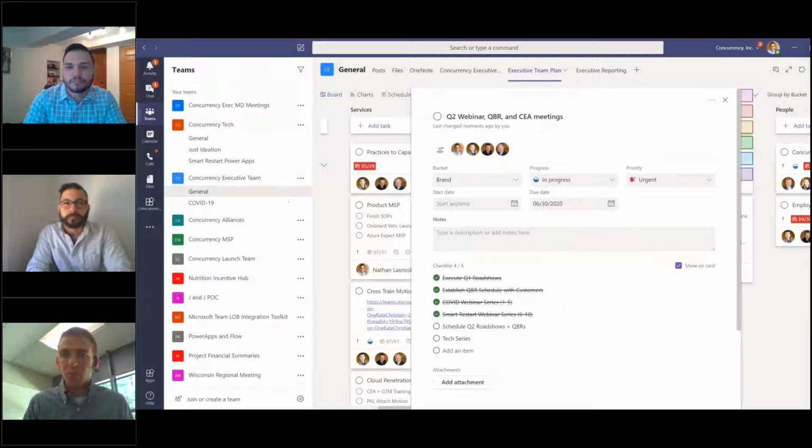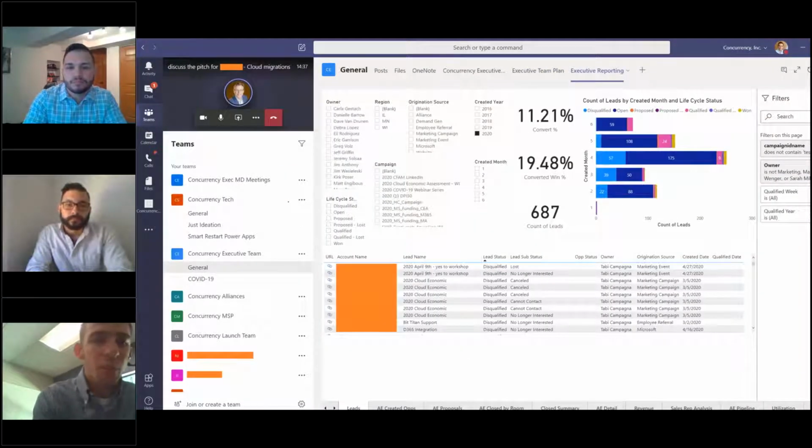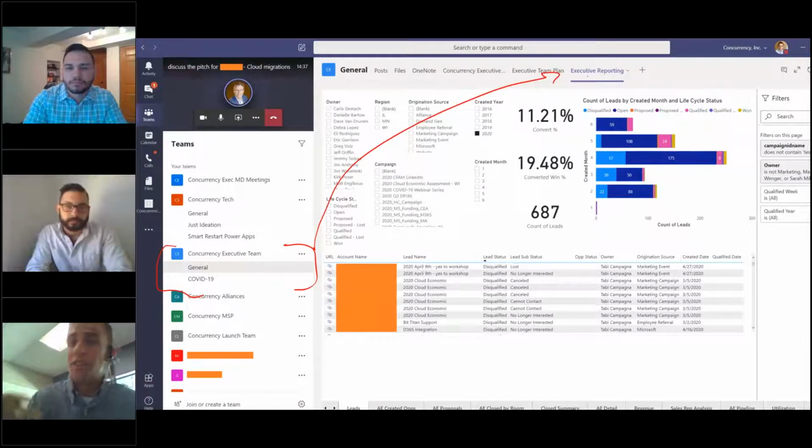And these outcomes are put in front of us on a monthly basis so we can drive our strategic objectives. You can also notice that things that are important to us inside of our executive team are represented in our Power BI vision. So our executive reporting for our work team is a Power BI report, but instead of it being this report over here on the side, where was that report and how do I get to it? And where are all the things that I'm trying to make decisions on? That's just pinned to the experience of the team.